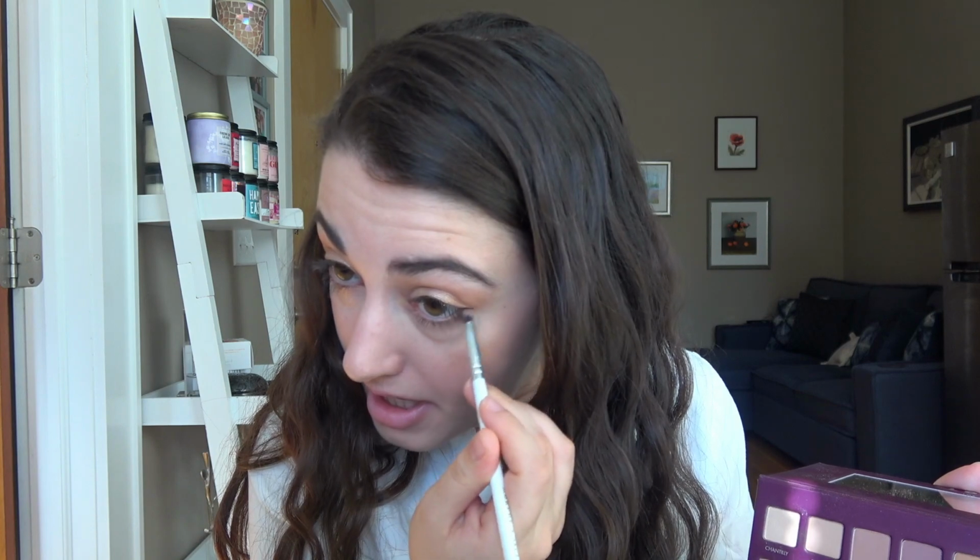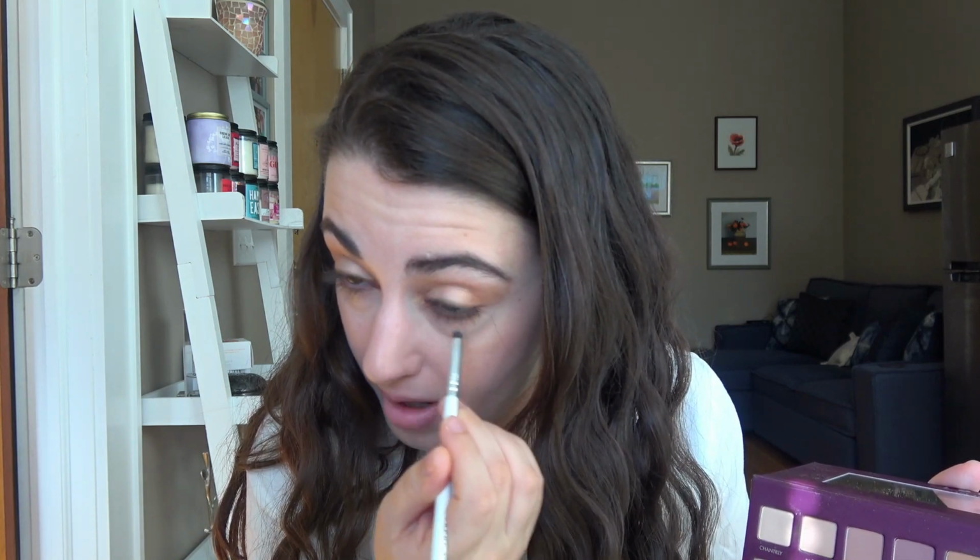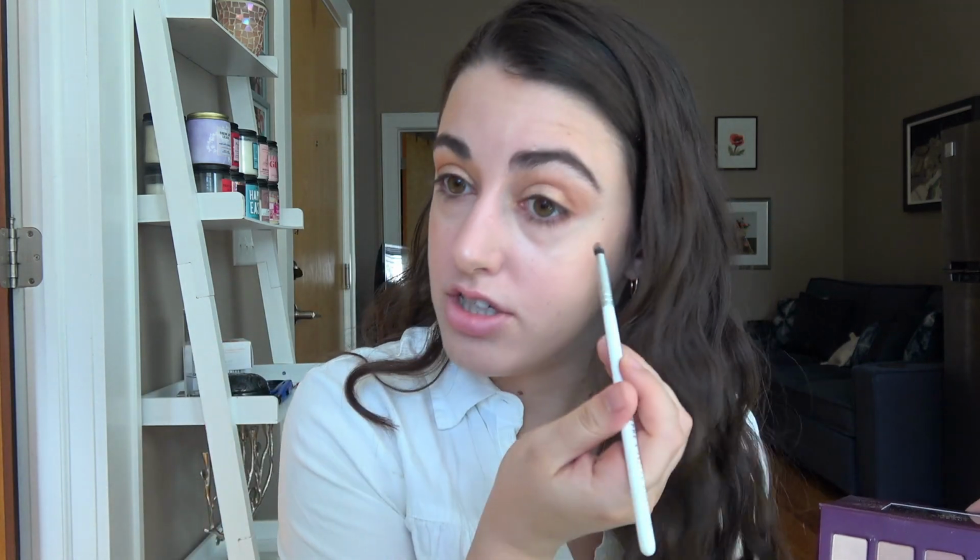Okay, so now that I feel like the Colourpop shadow is built up to my satisfaction, I'm just going to be going back in with Warm Ginger and meshing the two shadows really lightly before I move on. I'm also going to take that Warm Ginger color on this JH39 brush and really lightly drag that underneath my lower lash line just to fuse everything together. I don't want anything too dramatic because this is supposed to be a very everyday wearable springtime look, but I do want to fuse everything together.